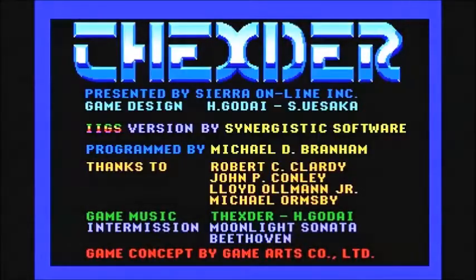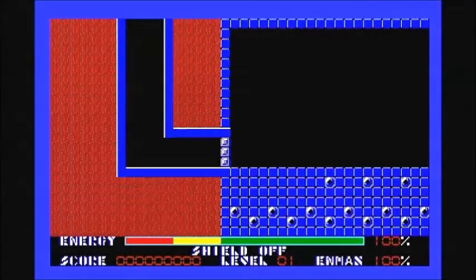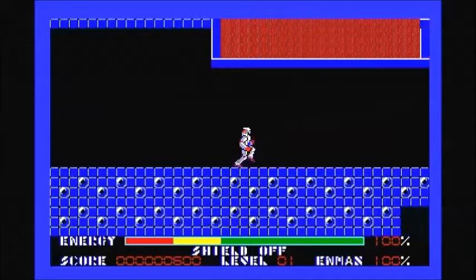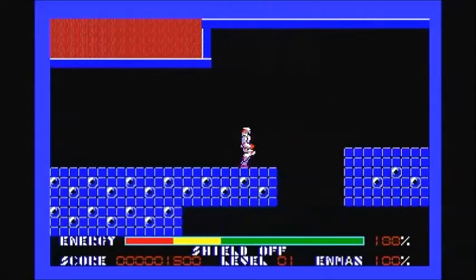And here is Thexter, also developed by GameArts and published in America by Sierra in 1987 for the Apple II GS. Here you control a mech which can also turn into a jet. It's kind of a side-scrolling run and gun game, and it's actually pretty fun.